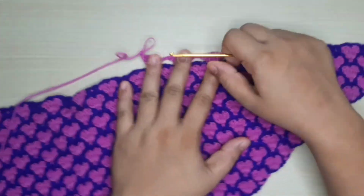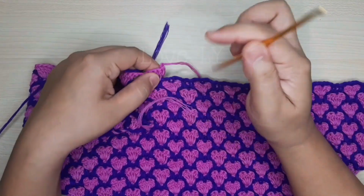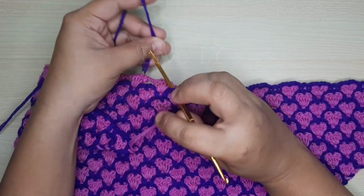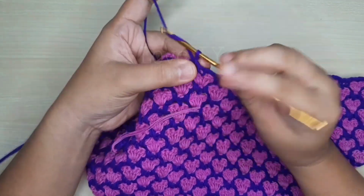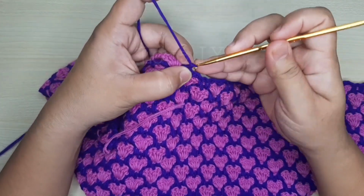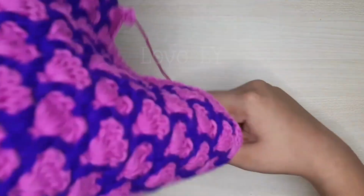Now we have 6 sets of 5 double crochets. Using the violet yarn, slip stitch on the 2 chains. Chain 2, turn your work.